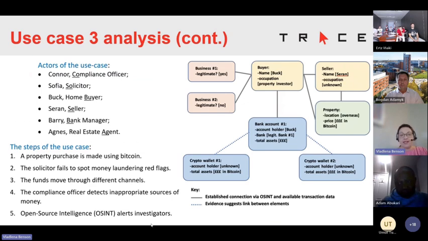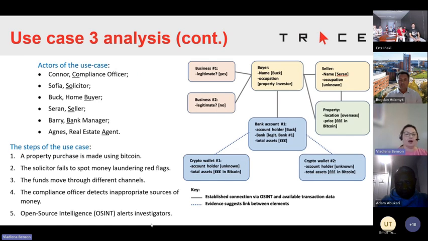Right, so use case 3 is where we're looking at the source of illicit funds. Trace here can assist with the investigation, gathering of evidence, mapping of connections of individuals, and movements of their assets, which are pivotal in an effective investigation. Once the sources are identified, law enforcement agencies can initiate criminal proceedings against the perpetrator.